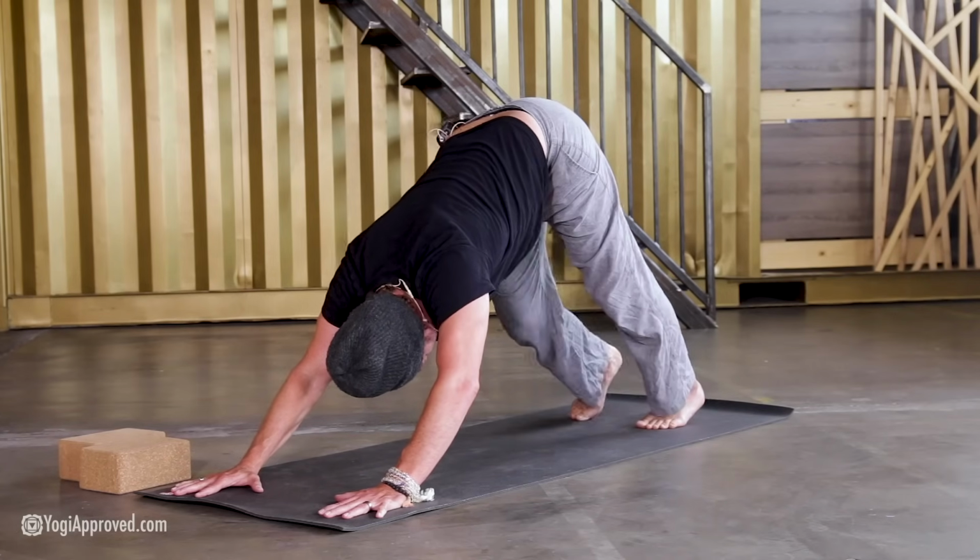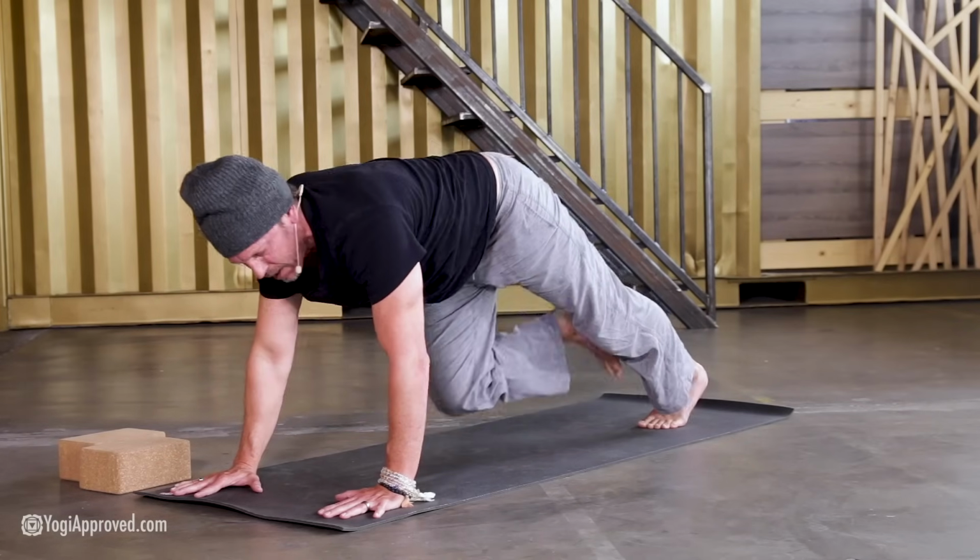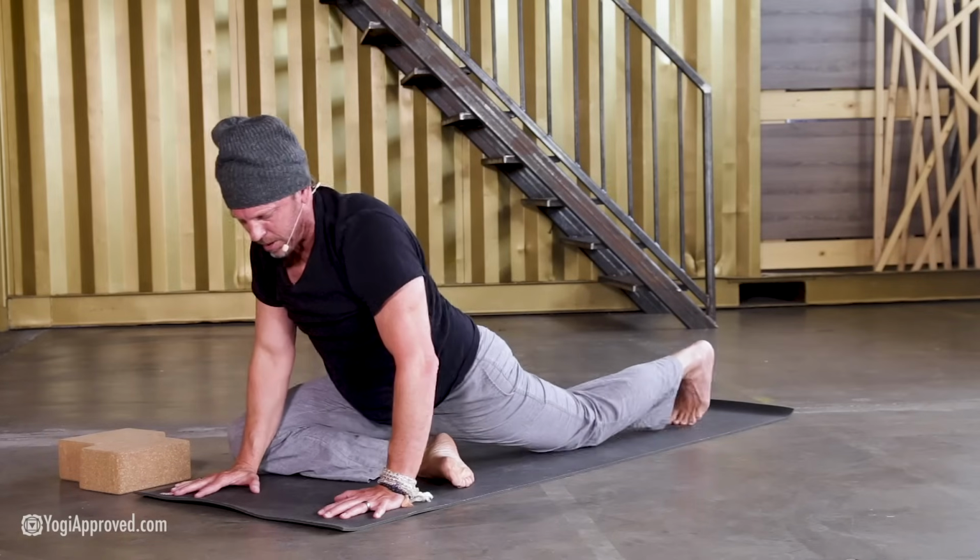Now we're going to inhale, bring the right leg high. We're going to exhale, half pigeon right side. We're going to bring that right knee out nice and wide.